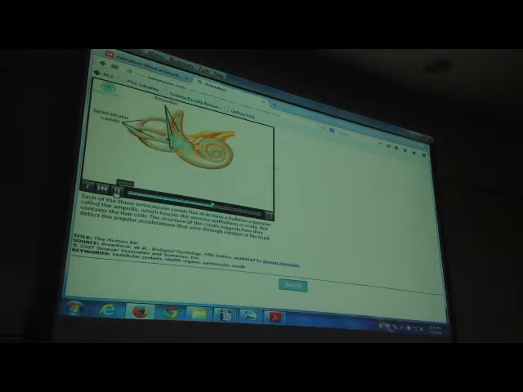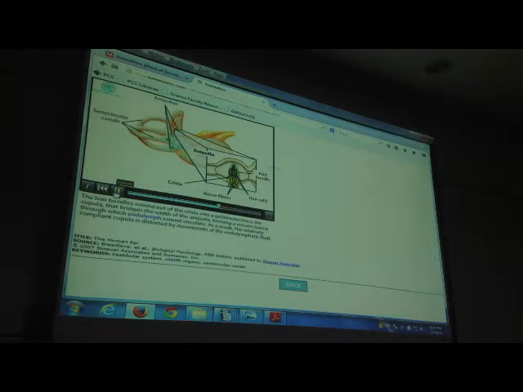Each of the three semicircular canals has at its base a bulbous expansion called the ampulla, which houses the sensory epithelium, or crista, that contains the hair cells. The structure of the canal suggests how they detect the angular accelerations that arise through rotation of the head. The hair bundles extend out of the crista into a gelatinous mass, the cupula, that bridges the width of the ampulla, forming a viscous barrier through which endolymph cannot circulate. As a result, the relatively compliant cupula is distorted by movements of the endolymphatic fluid.